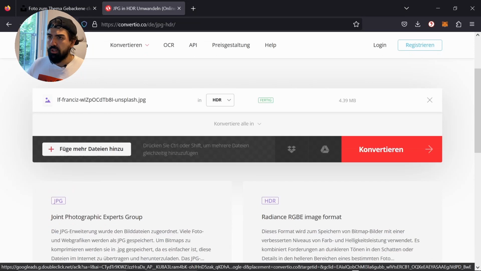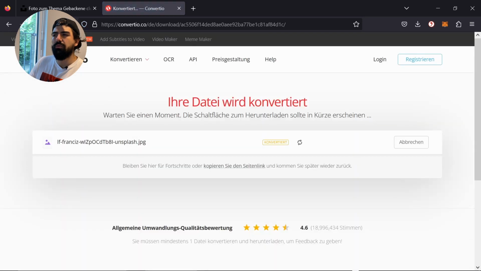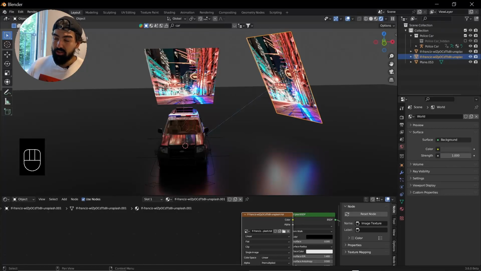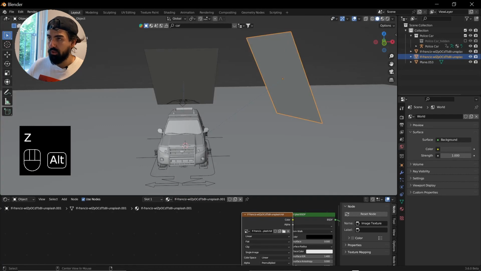Anyway, you can take the image, the JPEG file, or I think it should work with PNG too, and I tried it actually. Put it in there and just hit convert. I think you have 3 free conversions a day. The file should be bigger, almost 60 megabytes, but I also did some tests before, and I'm just gonna show you these so we don't have to wait.